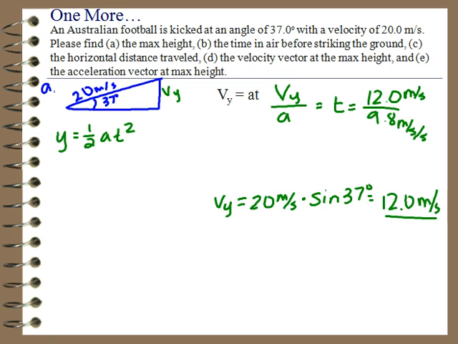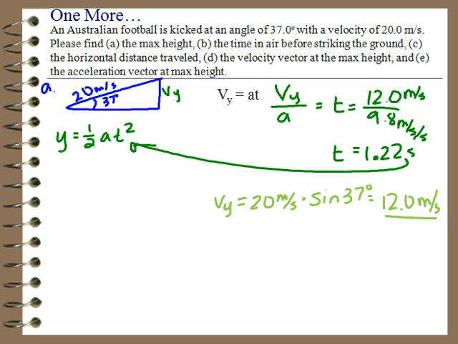And we get 12 meters per second over 9.8 meters per second per second. I did that instead of meters per second squared so you could see that your answer would be in seconds. And so we get our time. So our time is 1.22 seconds, and we need to have 3 significant figures, so that's great. Now we can go and insert that into our formula. We already know what the acceleration due to gravity is. So here, we've got 1/2 of the acceleration due to gravity times the time that it takes to get up to the maximum height.